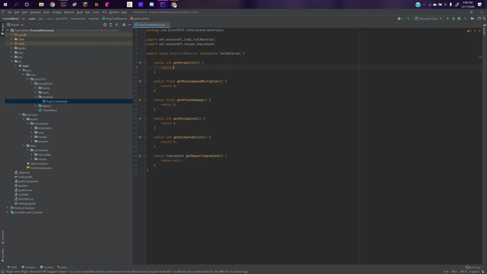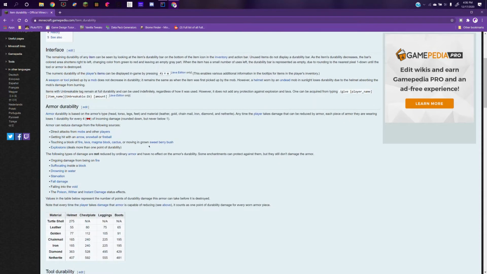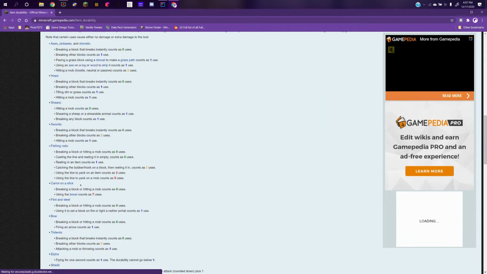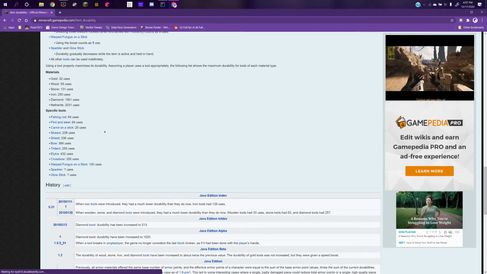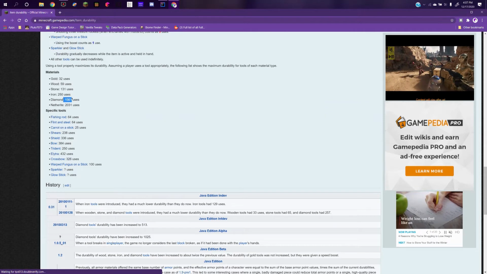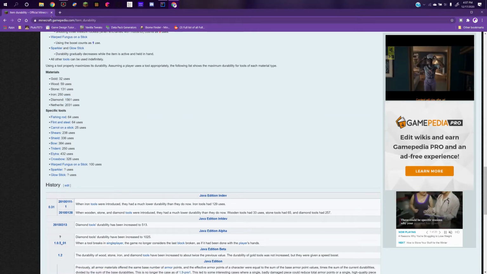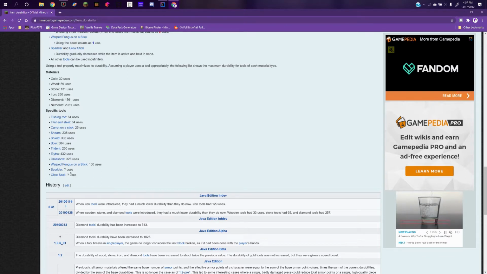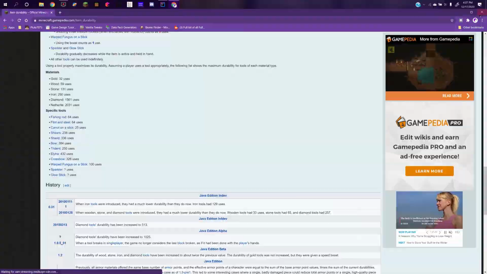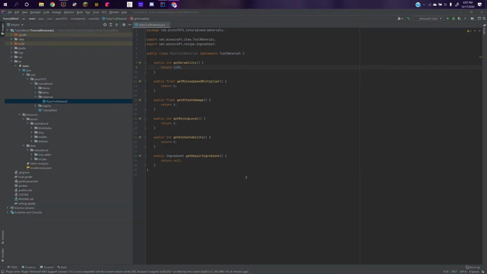My rubies, they're pretty strong, so we're gonna make our durability 1,200. Now, just for a reference, let me pull up something. We just have our tool item durabilities. Now, these are armors, but down here, with diamond, you get 1,561 uses. Netherite is 2,031. So basically, just the Minecraft wiki /item_durability is where you will find all of these tool materials. So mine's about just below. The rubies are not as strong as diamonds, but they're still pretty strong. So we're doing 1,200 as our base durability.